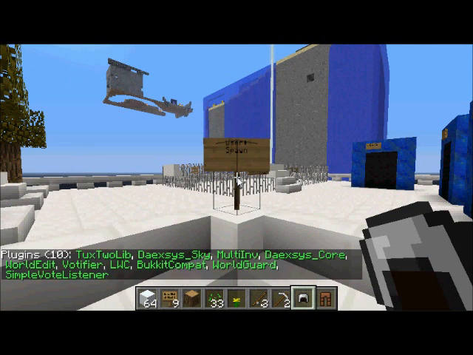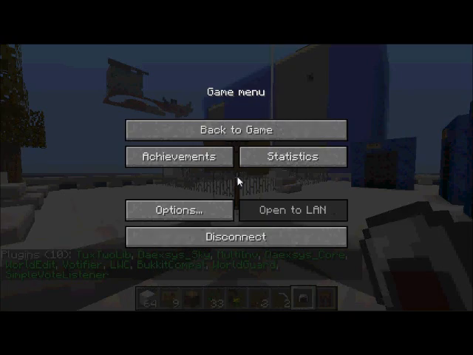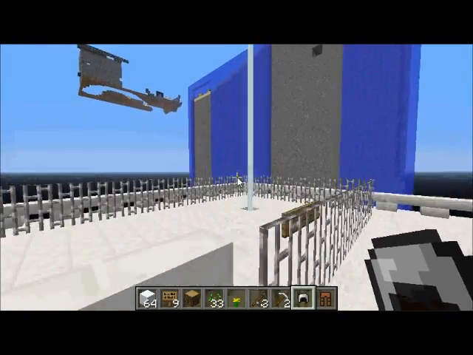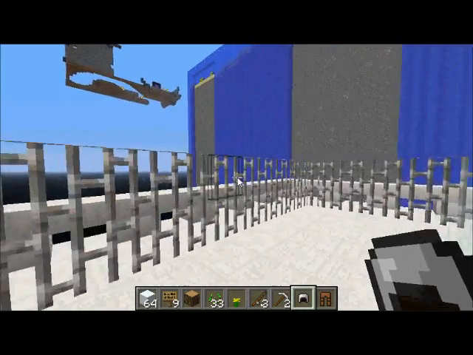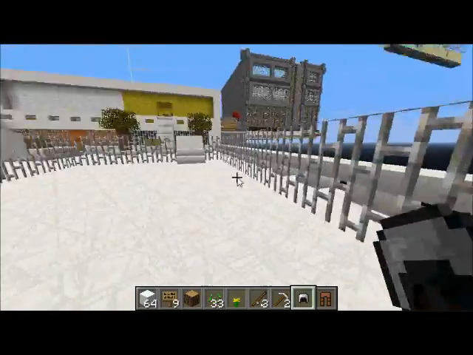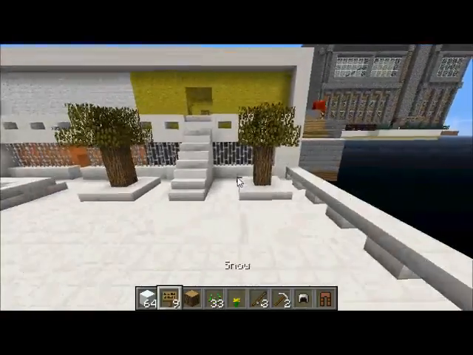The plugin that does almost everything in the server is called daexsysCore. I made it myself. It basically takes the role of Essentials, economy, Factions, sort of, and a whole bunch of other plugins. Like it has loot chests similar to MineZ, and just a whole number of other crazy features.